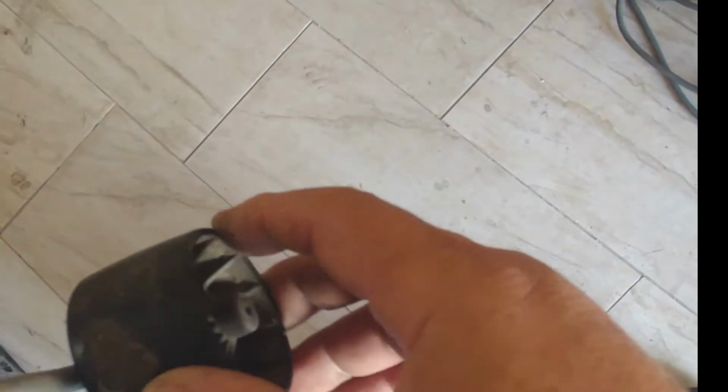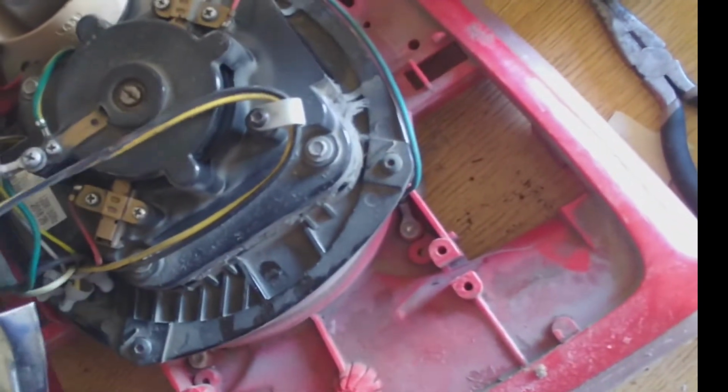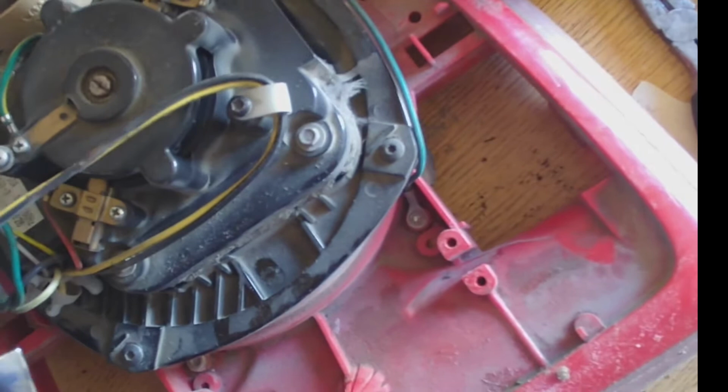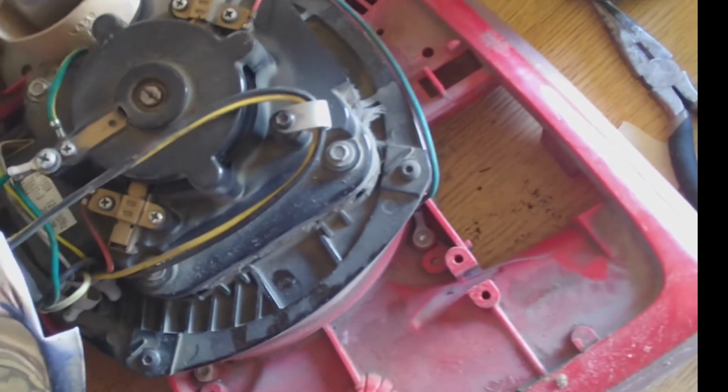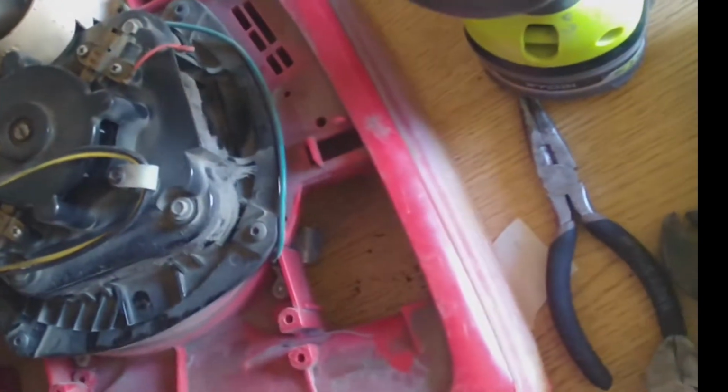Okay, so one wheel came out. I'm just gonna put it back on. Alright, so we got all this disconnected. Okay, and let's continue on.